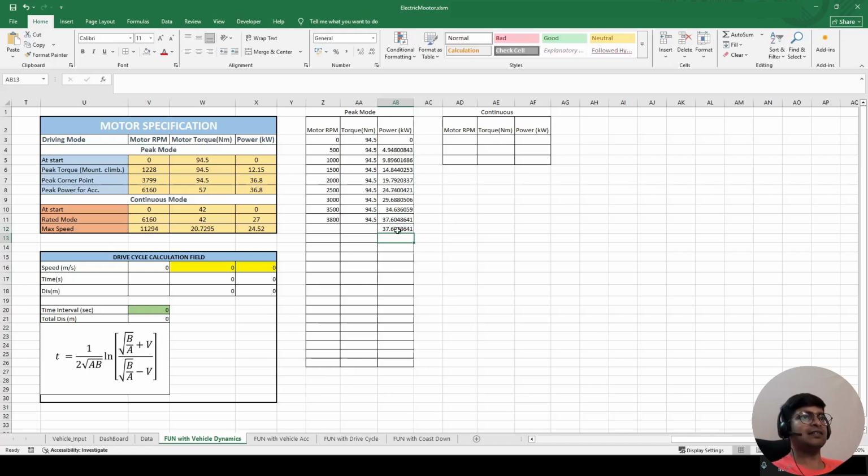and of course here if you see the power is 37.6. I used the approximate value and I put it, but you are free to modify this value here, but I'm going to use this value. So let's drag this till the max rpm. Now the rpm again I'm going to increase with the step of 500 till the max speed.